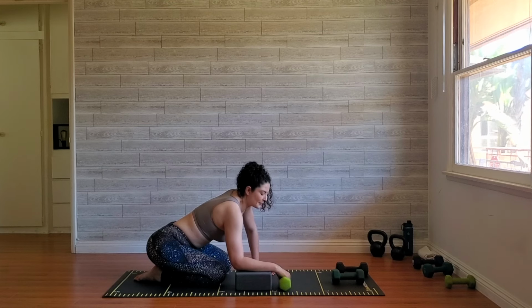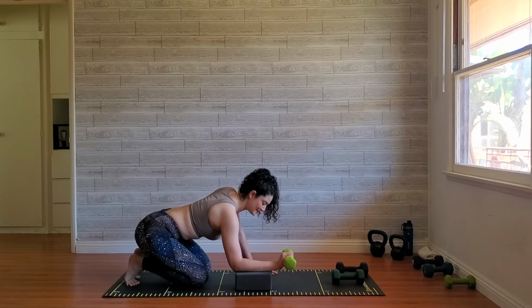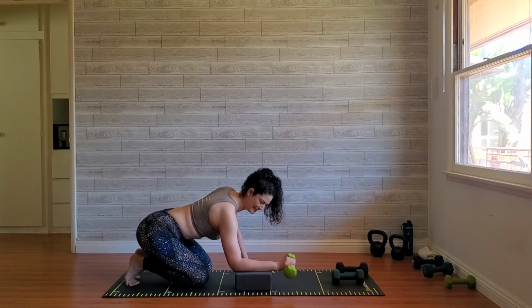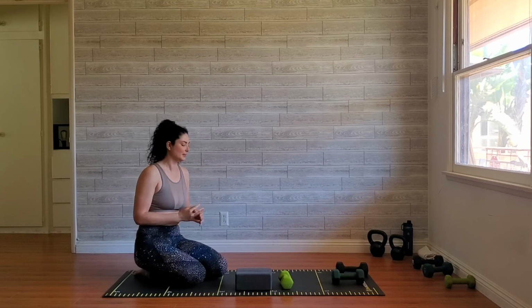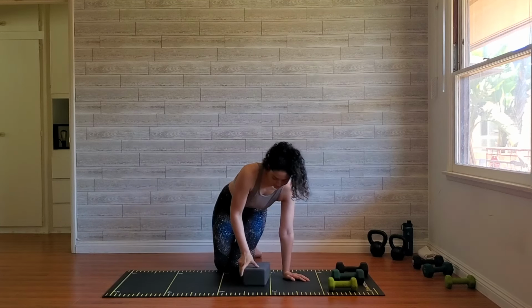Five. Six. Seven. Eight. Nine. Shoulders back down. 10, 11, and 12. Whew. Okay, we have one more set of these. Coming back to facing forward for you.